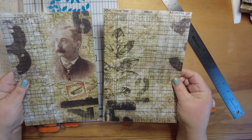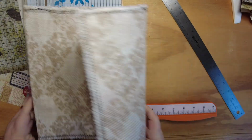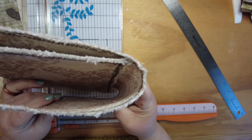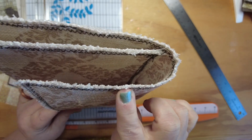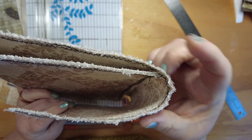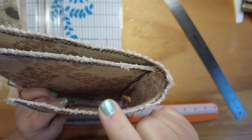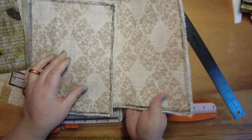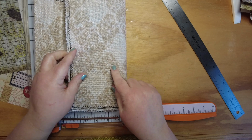Okay, so we've got the back covers. Then we need to measure and cut for the flap here. And again, we want to be aware of where our curve is going to stop. So I'm going to go somewhere right in here because our back cover will come to here. And that allows for this whole part of the curve to stay flexible for movement back and forth. But then it will solidify up this flap for us.